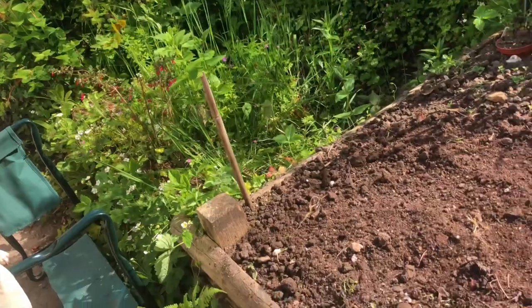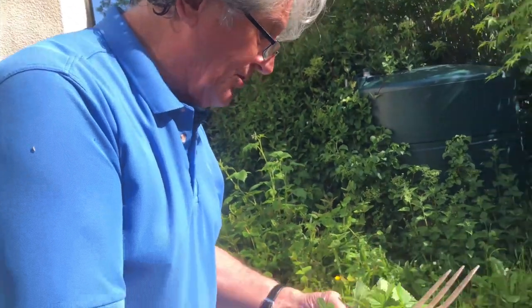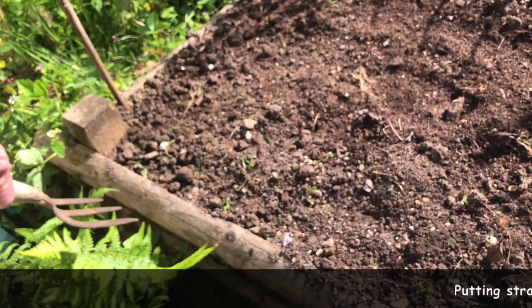Right, so now we've got our little runners and we're going to put them along the edge of this raised bed. The raised bed's nice and fertile. We dug in loads and loads of garden compost. I emptied my garden compost bin back in the autumn in there. So it's nice and fertile. I'm going to put these right on the edge so that when they come over, they'll fall over the edge and they won't need any straw to keep them clean because they'll just rest on the wood.